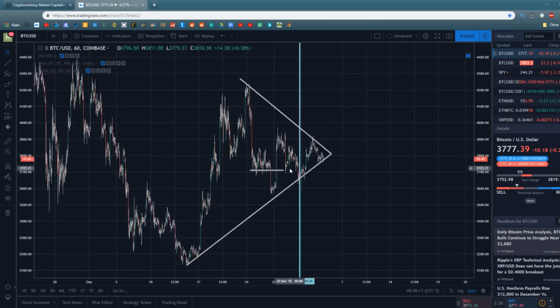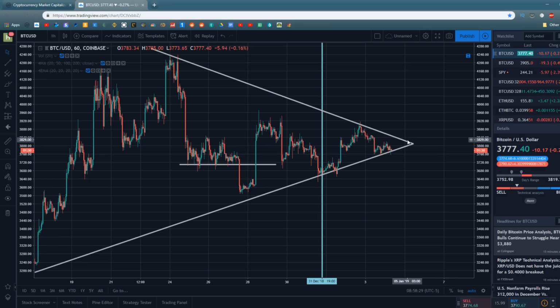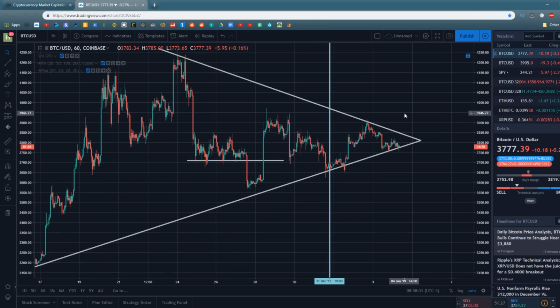Anyway, I feel like that's probably something that's going to happen here. We're going to see some kind of major breakout from someone buying a ton of Bitcoin, or someone selling a bunch of Bitcoin and breaking one of these. And that's why it's really hard to predict these, because a lot of times a consolidation pattern that has gotten this close to the end will be broken by someone with a ton of cash or a ton of Bitcoin.